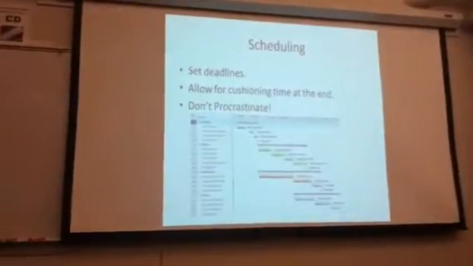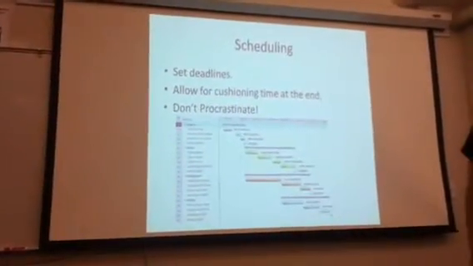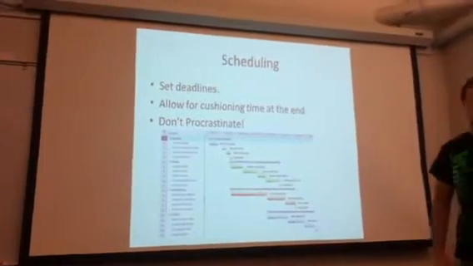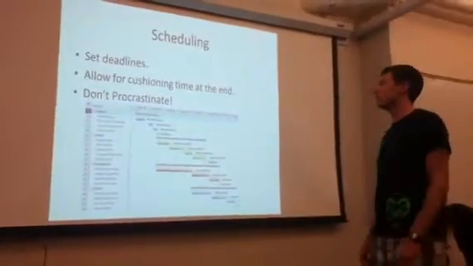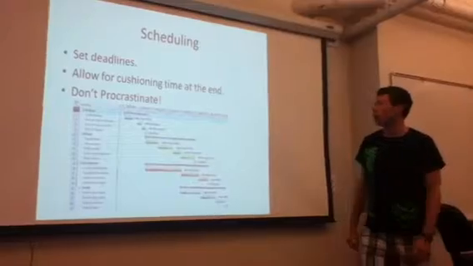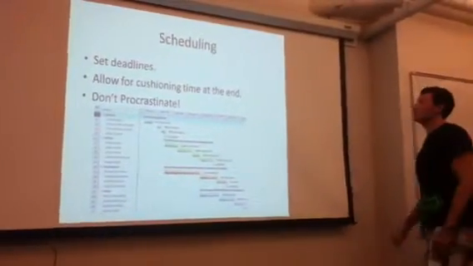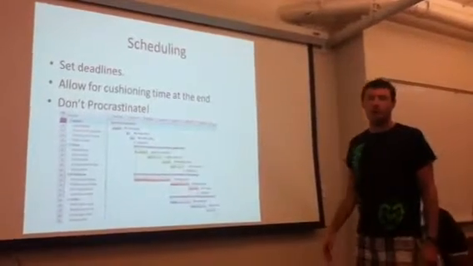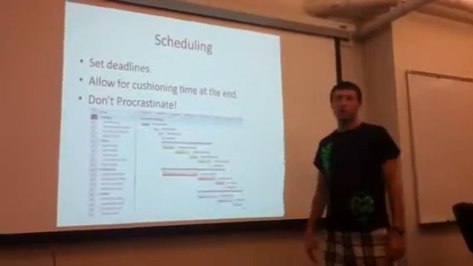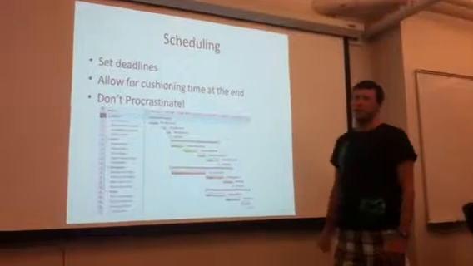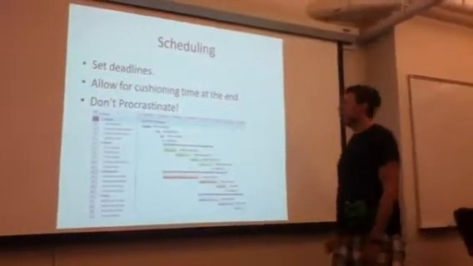So in order to make it so we are more competitive in this coming year, there are some extremely important details I'd like to talk to you about. First off is the importance of scheduling. In order to stay on task and to compete well, you need to set deadlines and stick to those deadlines.